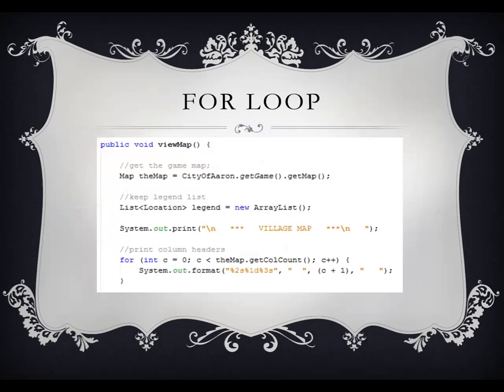In this code, it is int i equals zero. Next, the Boolean expression is evaluated. If it is true, the body of the loop is executed. But if it is false, the body of the loop will not be executed, and execution passes to the next statement after the loop in this code.